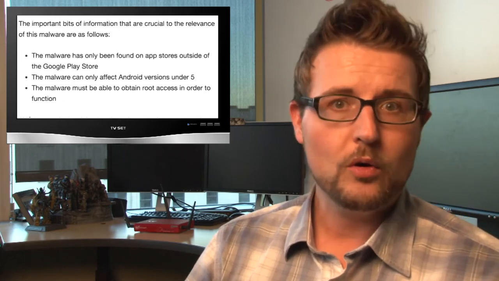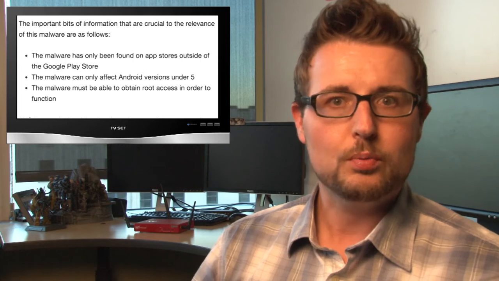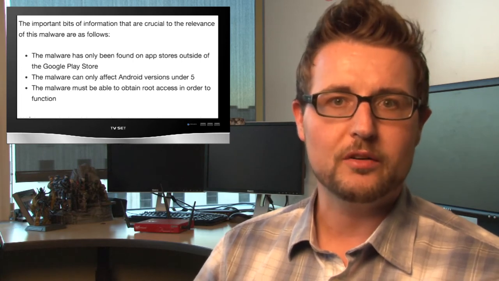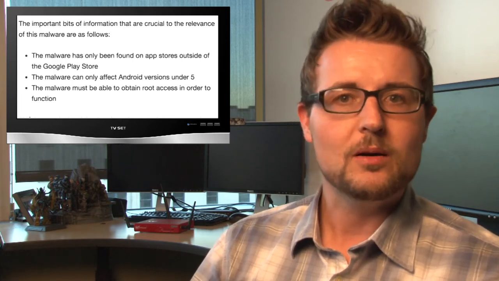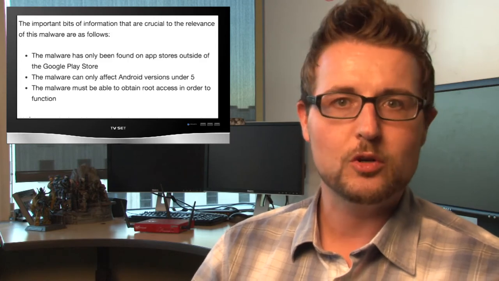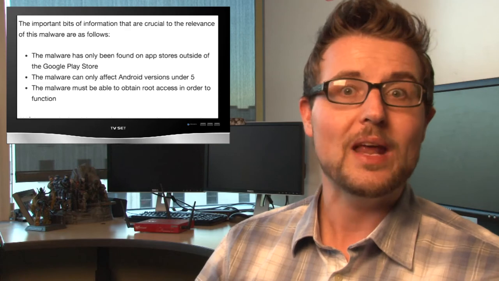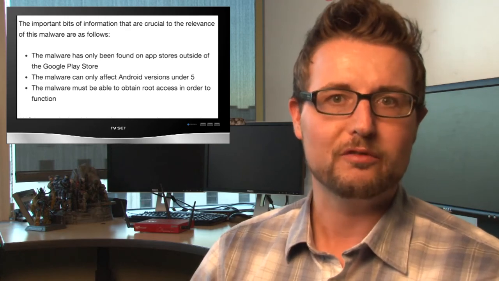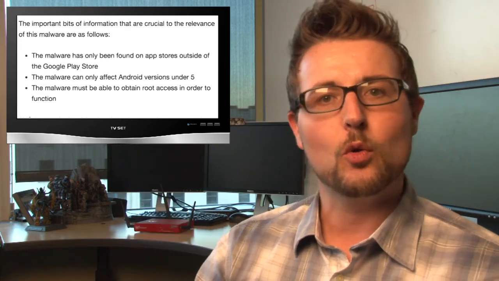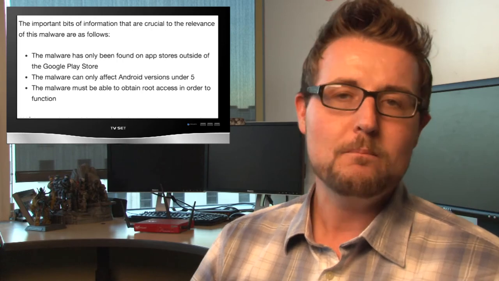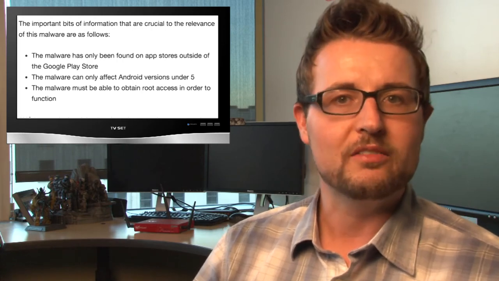But even more importantly, this malware needs root privileges in order to execute on your phone. Without going into all the detail, most carriers ship their phones to you without you having root privileges. You actually have to do these root exploits to gain more privilege on your phone, or to root your phone, in order for this malware to work. So on most users' phones, this malware wouldn't even work at all.